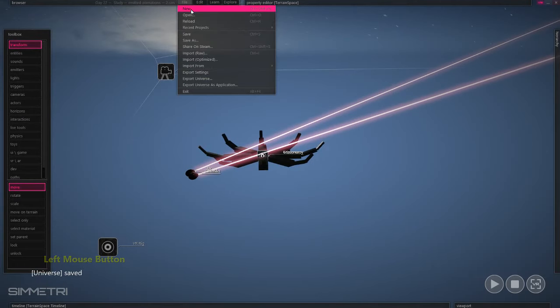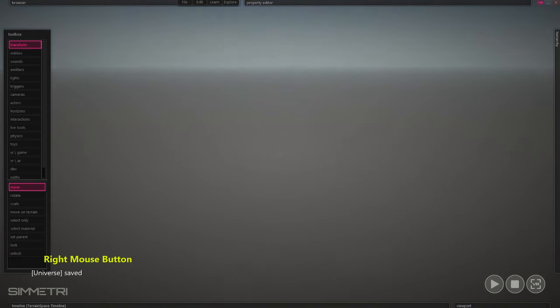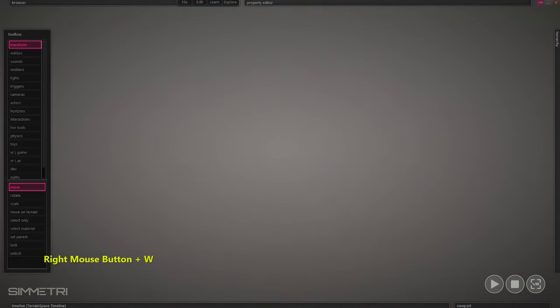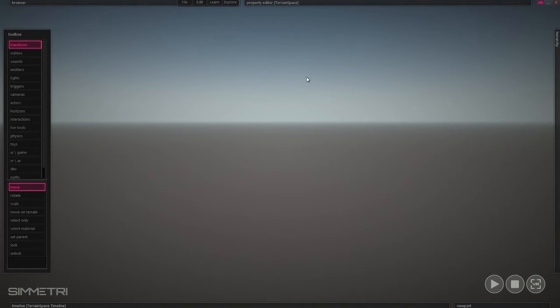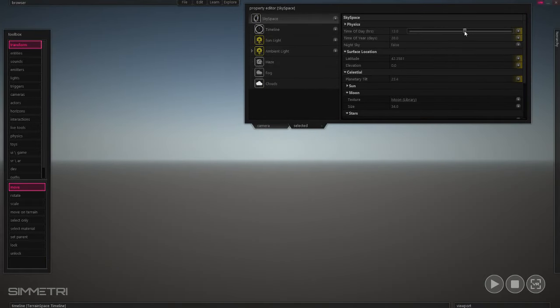I'm going to make a new one. Let's go ahead and just do a little bit of horizon work. Make a pretty place to work. Again, in our sky space. See if I can replicate this.